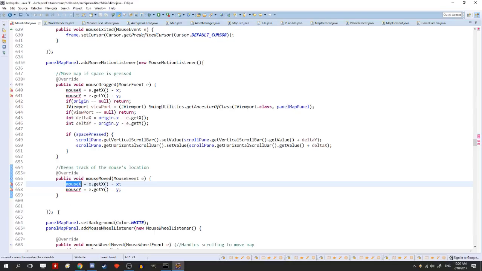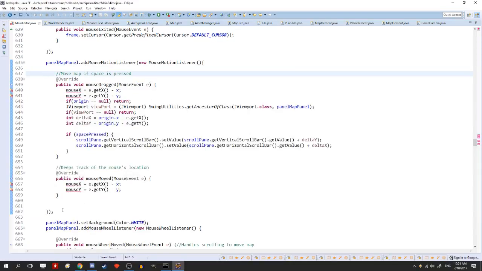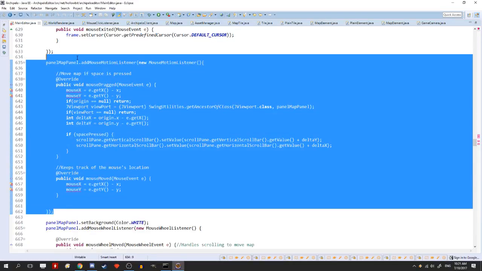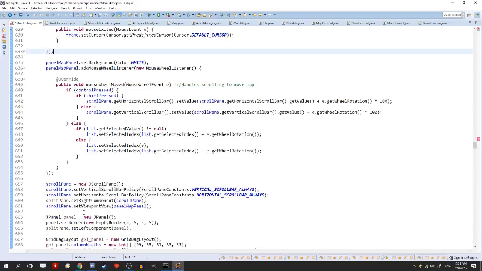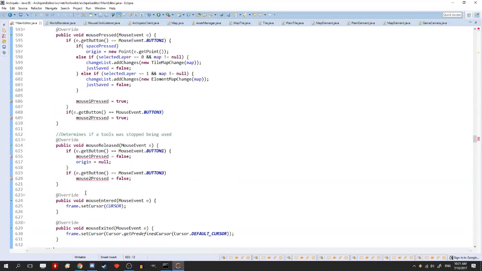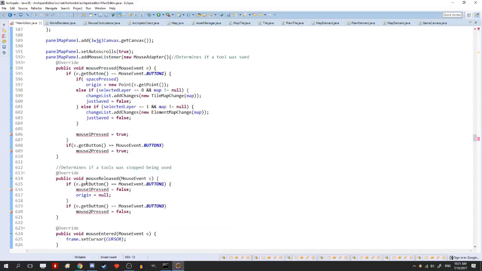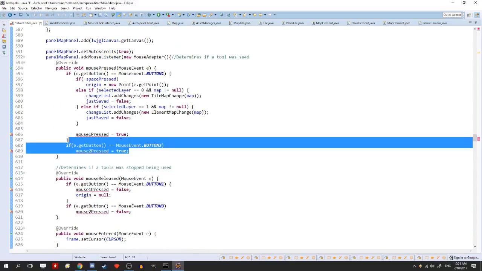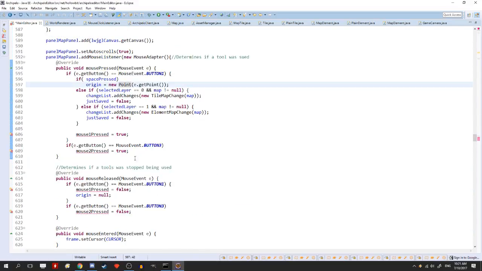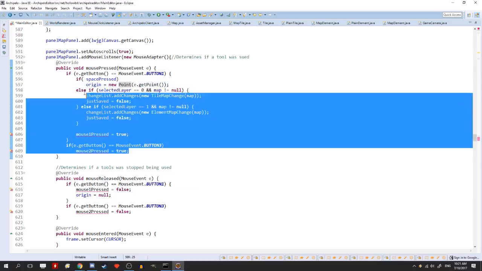Mouse moved, so yeah, we're getting the mouse position there. We don't need that, you can just delete it. Button 3. Anyways, whatever.